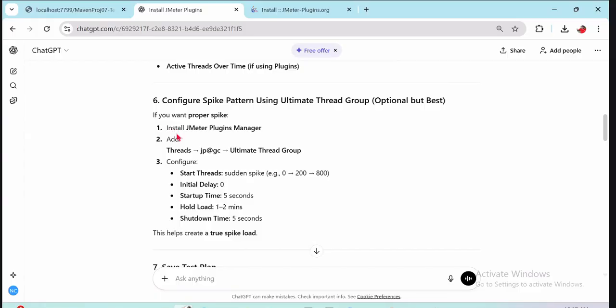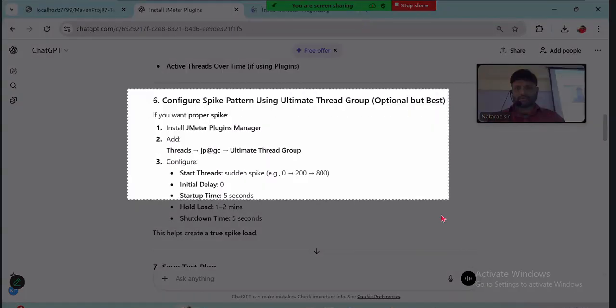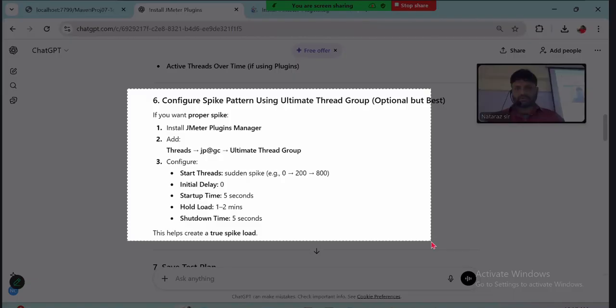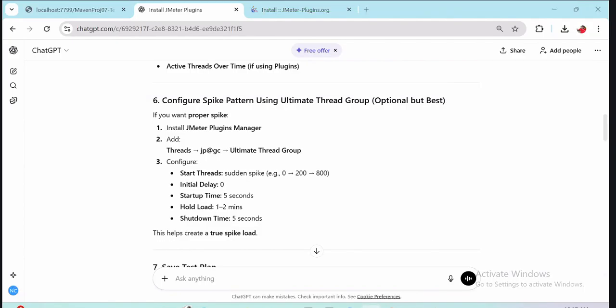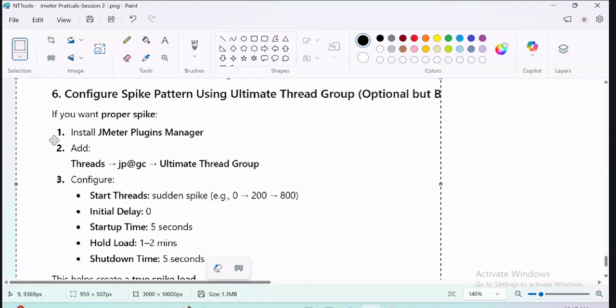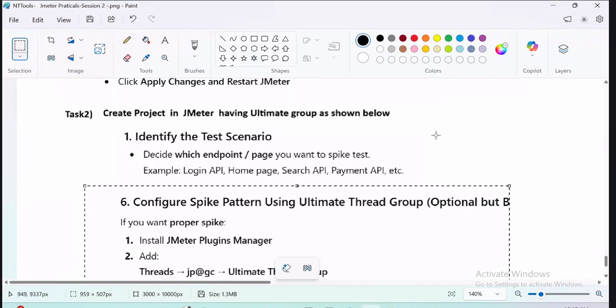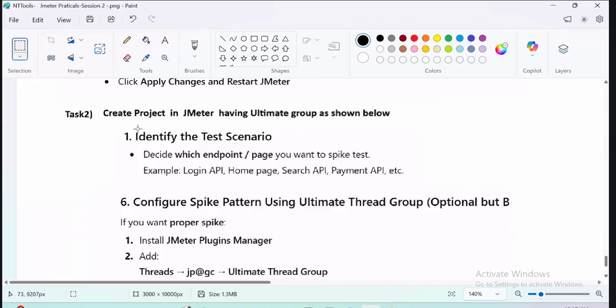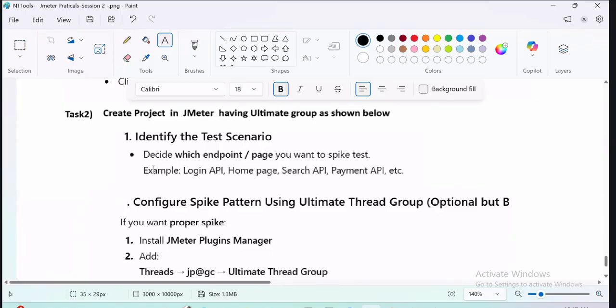Okay, I will go for this thread group. Instead of the regular one, better to go for this one. Let's make it 2.